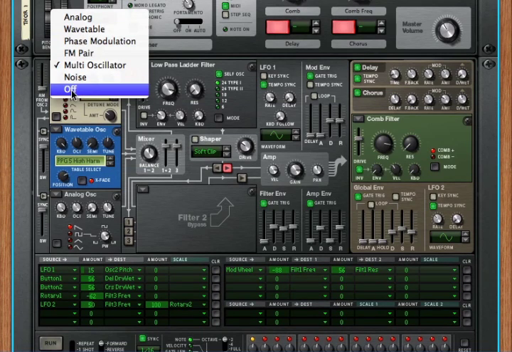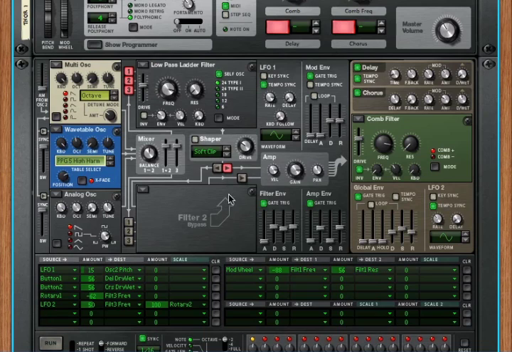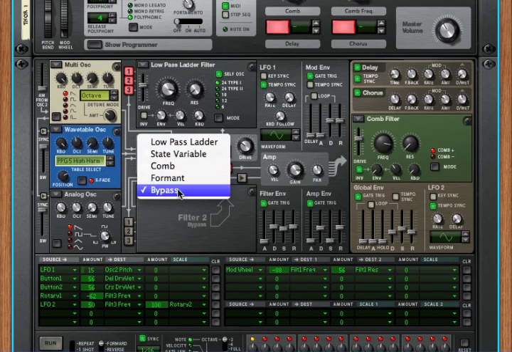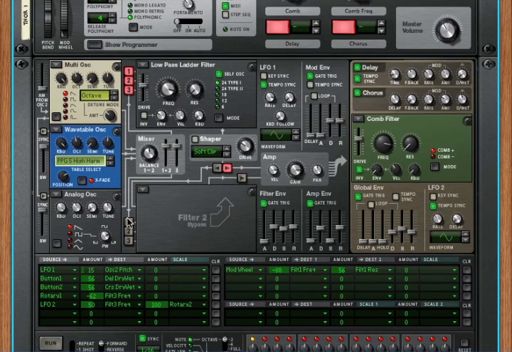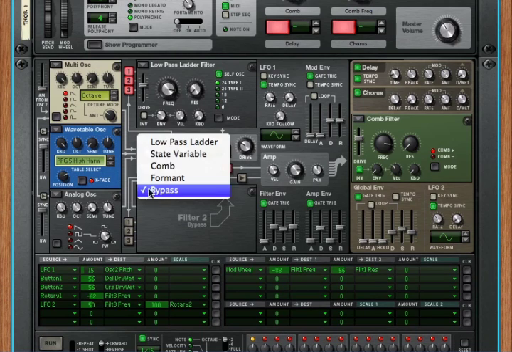Now, you can also do the same thing with filters. You can change what sort of filter you want, but you're limited to this set of filters. If, for instance, you want a filter to go between the oscillators or your sound generators and your amplification or your envelopes, you can only use these filters.